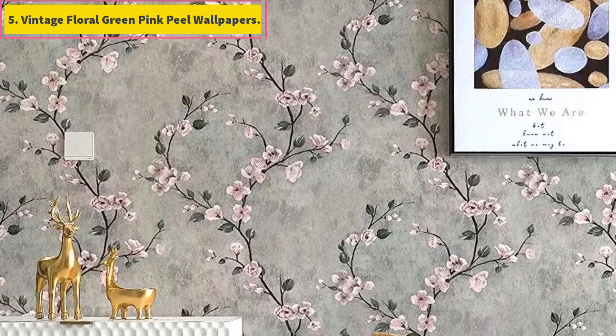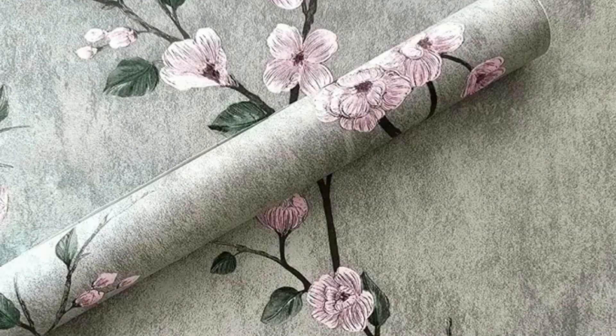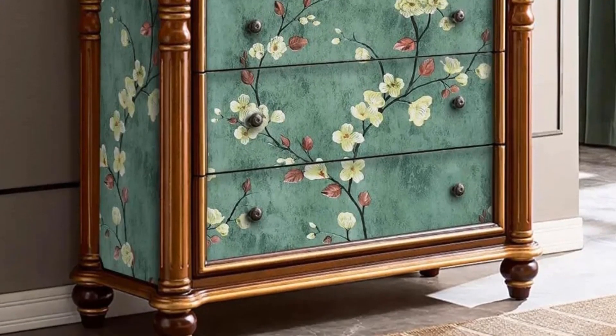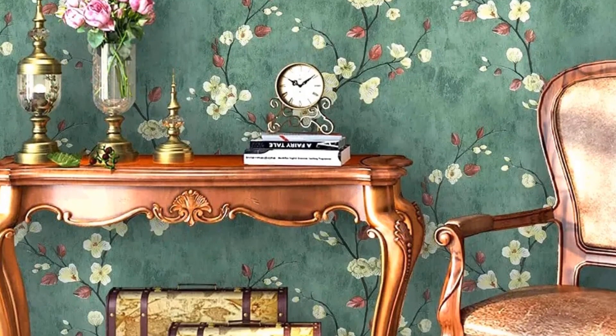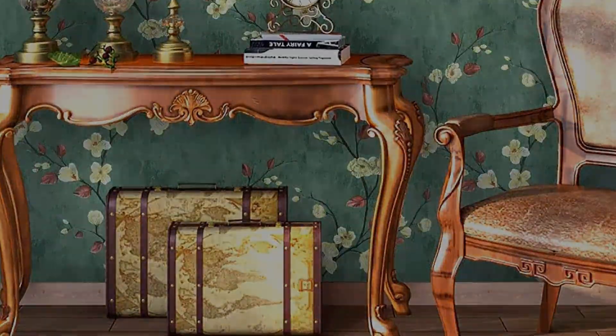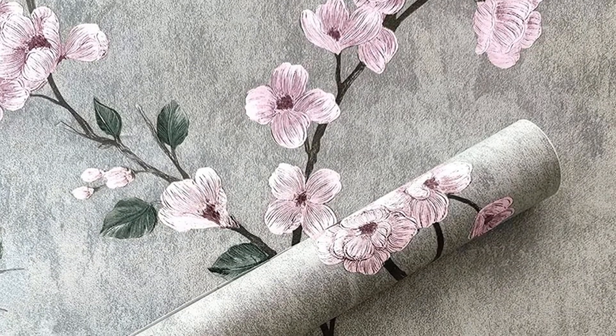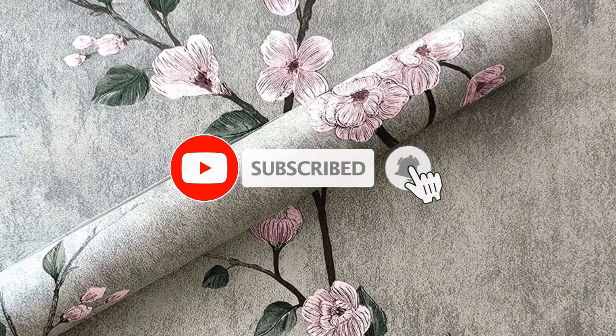Vintage Floral Green Pink Peel and Stick Retro-European Style Self-Adhesive Waterproof Wallpapers. The product comes in more than one piece continuous size (up to 10 meters long). Please remember to leave a message with the size you want or contact customer service when placing an order. The green peel and stick wallpaper is suitable for home decoration — living room, bedroom, study, office, etc. — and can also be used as a gift for friends and family. Each peel and stick wallpaper is constructed of durable PVC material with a high-quality adhesive backing, easy to clean and guaranteed to withstand the test of time. Self-adhesive back with adhesive tape makes it easy to peel and stick on any smooth surface, and the wallpaper can be easily removed without any tools. Functions include wall decoration, waterproof, and dustproof. Please allow 1-3 cm error due to manual measurement.